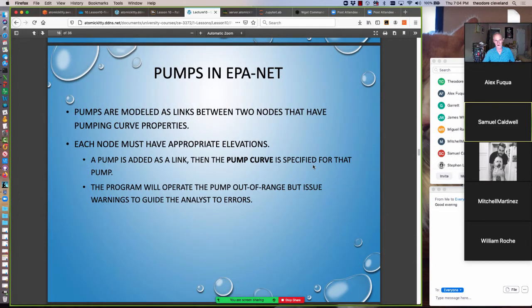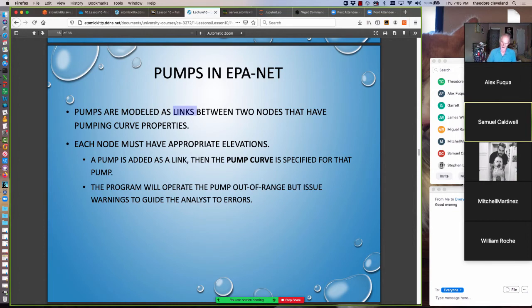So moving to our next example, which I believe is going to be example 4, we're going to examine pumps in EPANET. The key things to know about a pump when we're trying to simulate its behavior in the EPANET model are that pumps are a type of link. So pumps are modeled as links between two nodes, and the pumps will have pumping curve properties assigned to them.